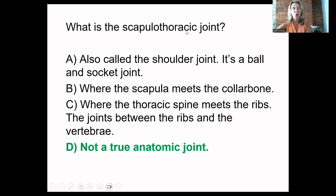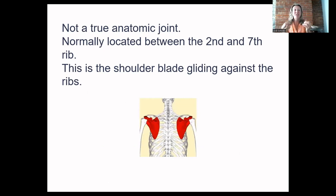Scapula, thoracic. Who even knew this was a joint, right? The thoracic region is really the name of it. You might have someone refer to the scapular region, but the scapulothoracic joint just really refers to how the scapula glides along the ribs. Another picture of it here. So the scapula gliding along those ribs is called the scapulothoracic joint. It's not a real joint. It's not even a gliding joint. And I probably shouldn't be using gliding. It slides along the rib cage there. So just so you know, learn something today.